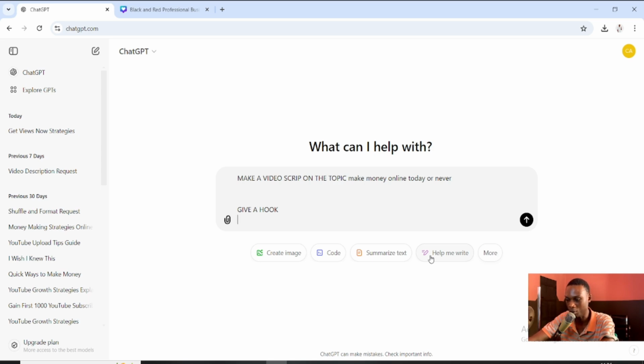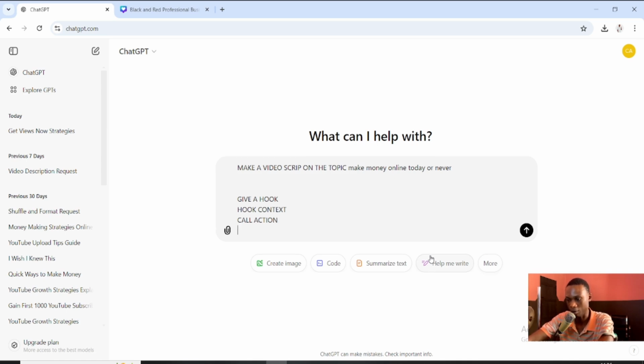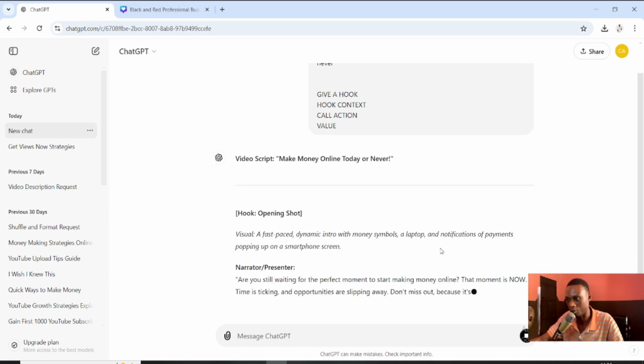So I will say a hook, context, then call to action. That is my video structure, then value. Then I will input it, and it's going to write a script for me.